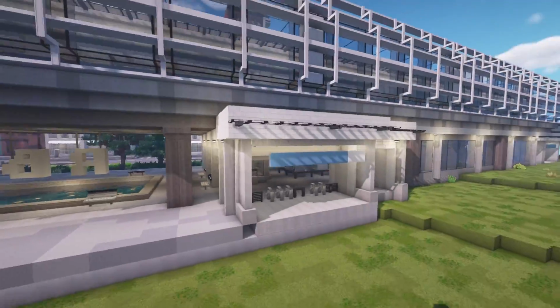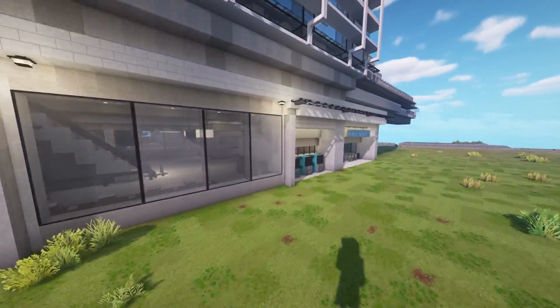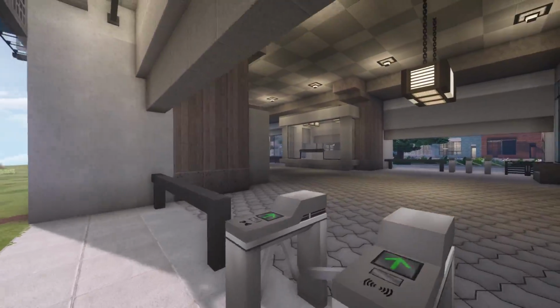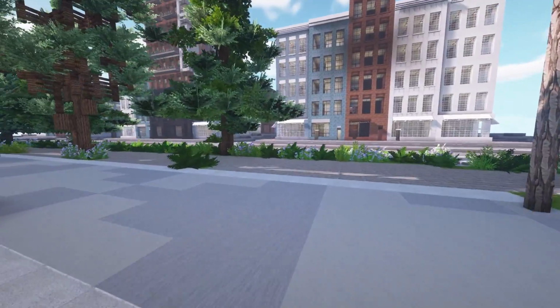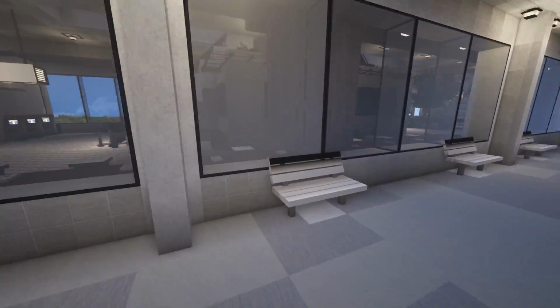Now there's lots of entrances. There's a handful on this side, which are not yet integrated just because I pasted it in as you just watched. But the ones on this side work quite well because they're up against the sidewalk. Some ticketing stations, which I like, and lots of places to put your bikes.